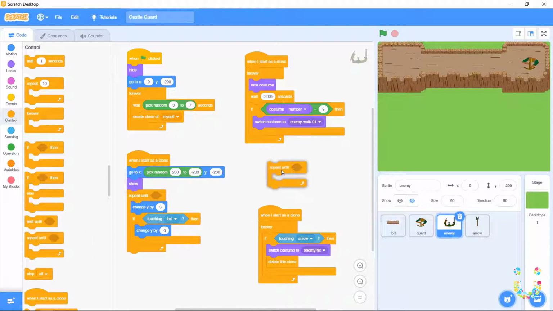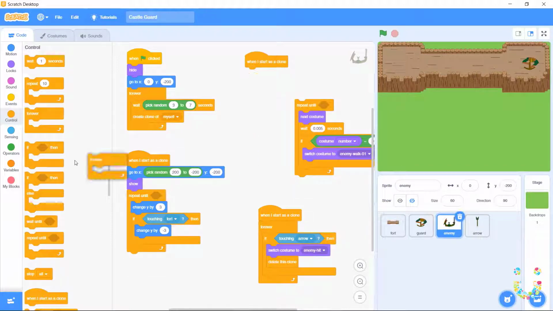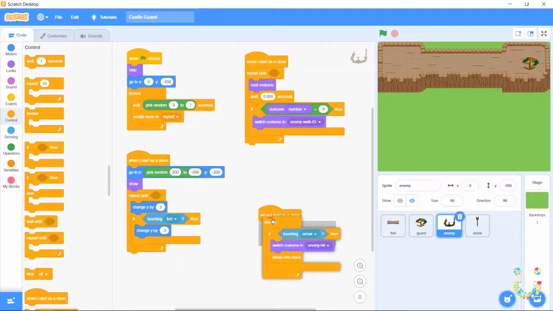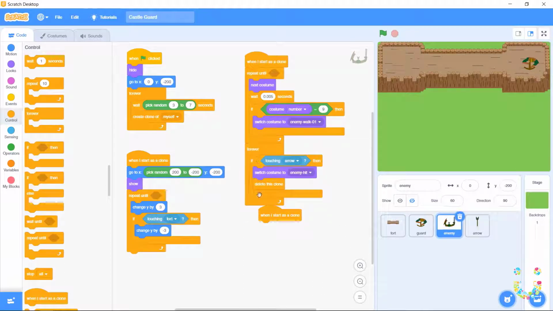And let's do the same thing for this one. Right, so make sure you grab the extreme top one, otherwise you're going to break your code in half. Like if I do this, see, the if got left behind. So you've got to grab the whole thing. And then we can take this forever piece that we just created for the collision and place it underneath the switch costume block of code, and it'll fit in there nicely.